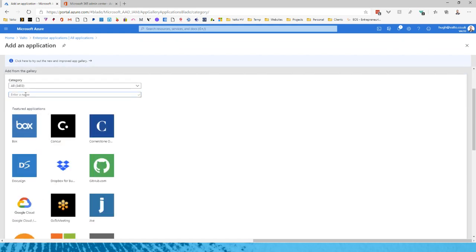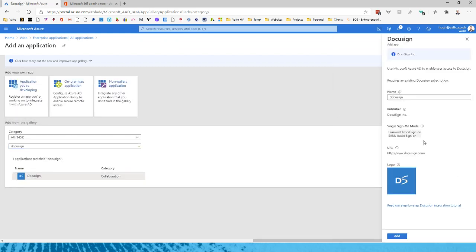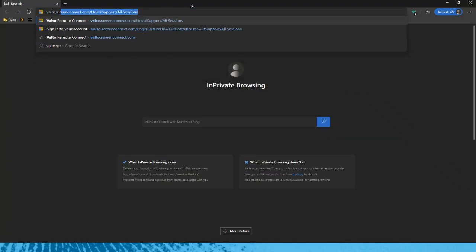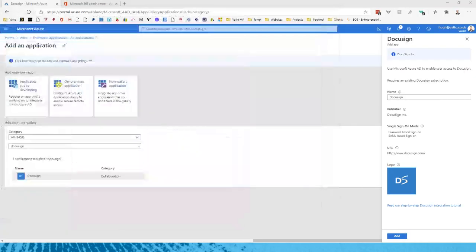What this basically means is if, as an organization, we use DocuSign, and I want to replace the sign-in credentials for DocuSign, you no longer have a separate username for DocuSign. As a live example, we have a product that we use called Screen Connect, which we use to help provide remote connectivity. Screen Connect has its normal username and password here, and I'm able to sign in. But I've also got this new option that's appeared at the bottom, called Connect with Azure AD. When I click on that, it's determined I've already signed in. So it knows I've already signed into Office 365, and it's given me access.